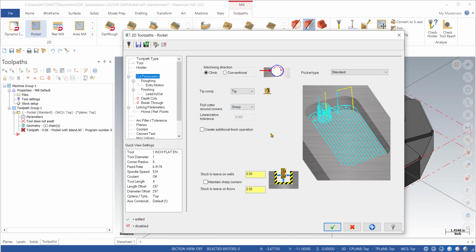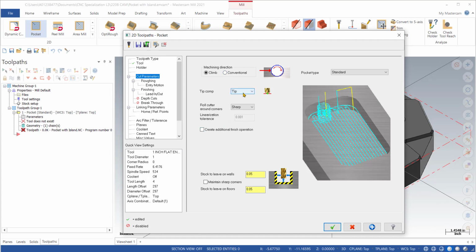Yeah, for pocketing toolpath, one thing you don't need to be worried about is the chaining direction. Remember when we picked the chain, it can go left or right. It doesn't matter because the software knows we're going to be machining within that chain. So it can be anything. The climb or conventional, we are selecting it here. So we're going to keep it on climb.